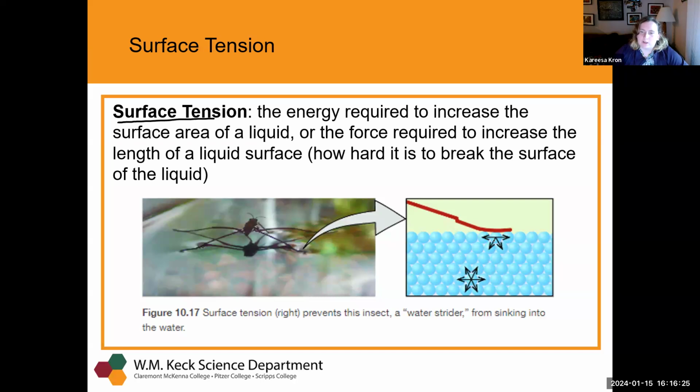So if you've ever watched Olympic diving, sometimes what they'll do is they'll bubble oxygen into the water, or they'll put soap into the water to break the surface tension, so that the divers have to spend less energy breaking through the water as they do their dives. So it makes it safer because there's less transfer of energy when they hit the water. And so surface tension helps us describe how we break up these intermolecular forces that the water is experiencing and move through the surface of some material.